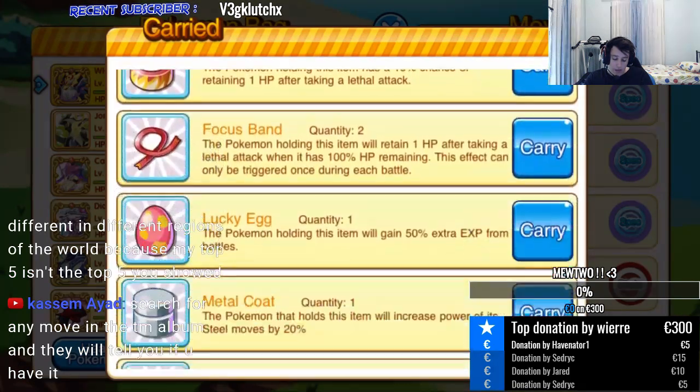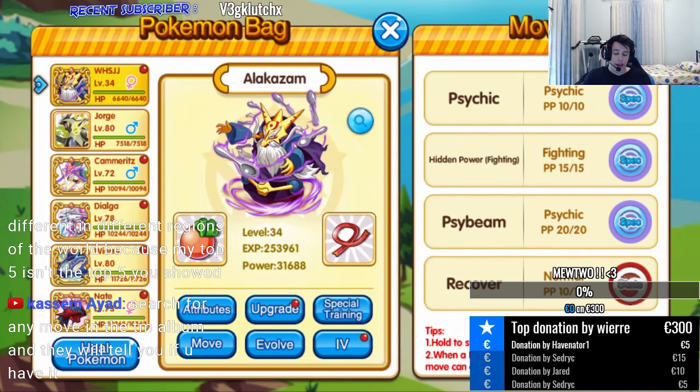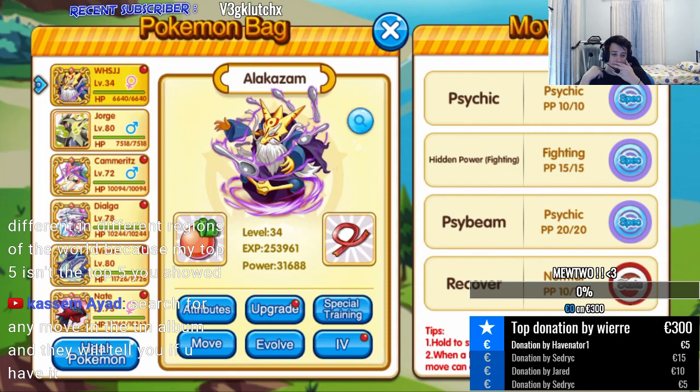How many do I have? I have two more focus bands. Since I got that, I can die first round, so with one Calm Mind, it would be pretty good to boost the special attack and special defense. So I'll do more damage to the opponent. I don't know if this is better or not, though.